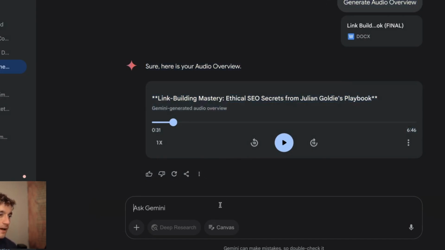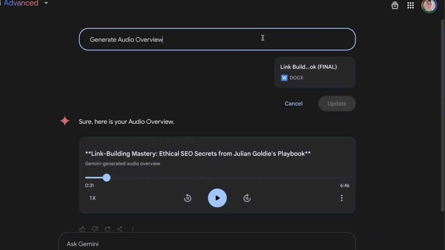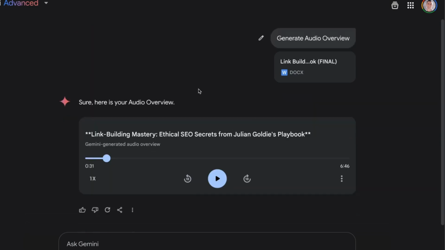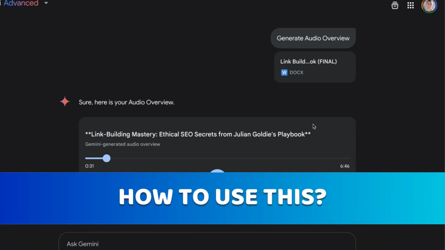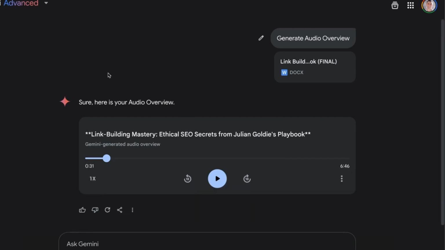And you could also go back and forth inside Gemini and ask it to improve things as well. But yeah, really cool. You can also, for example, edit the instructions. So you could regenerate the audio overview, but give it more instructions on what you want them to talk about, how to talk about you, etc. And all of a sudden you can turn any document into a piece of content that's actually quite interesting. Like, this is genuinely interesting. It's 6 minutes, 40 seconds long, like you see right here. And you can easily embed that online as well. So you get the point of exactly how to use this, what it's useful for, creating websites.